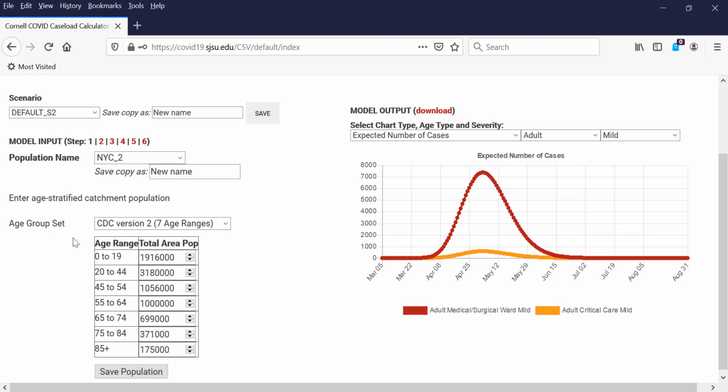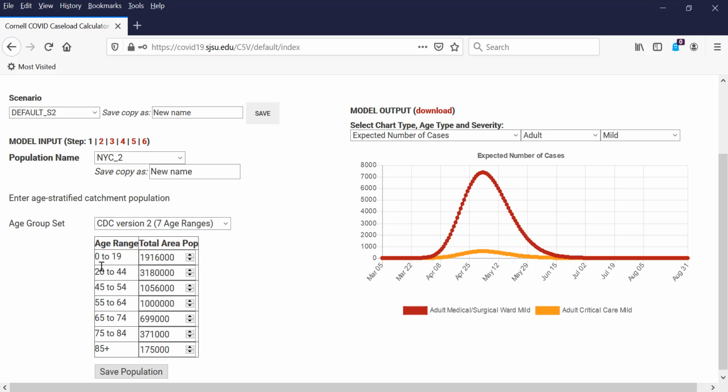The 1 and 2 refers to the versions of the parameters that were provided. The original parameters were provided by the CDC in the United States. There were different age ranges. So there were 5 age groups in CDC, the original version, and then the newer version came out with 7 age ranges. So you can work with either version that you like. The spreadsheet version of C5V only had CDC version 1 with the 5 age ranges. Here we've allowed for the option to use the 7 age ranges instead.